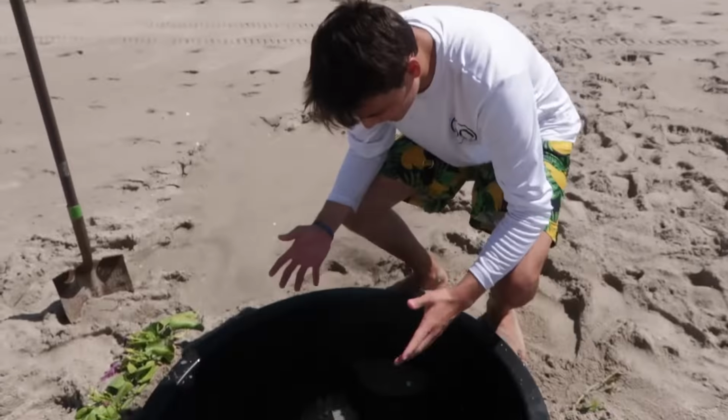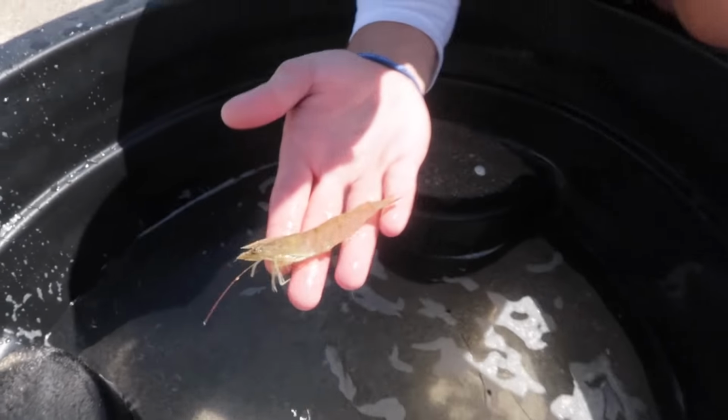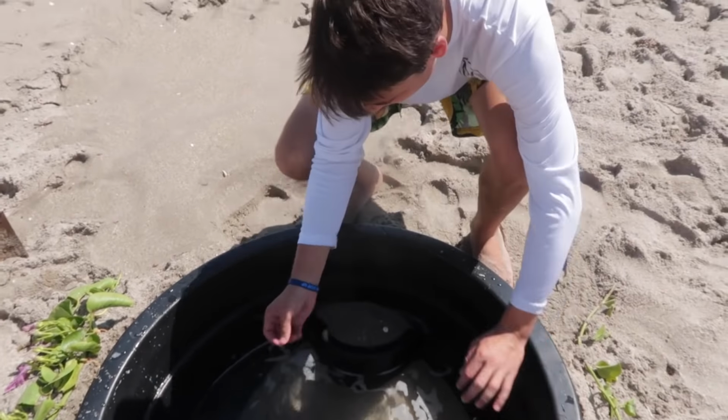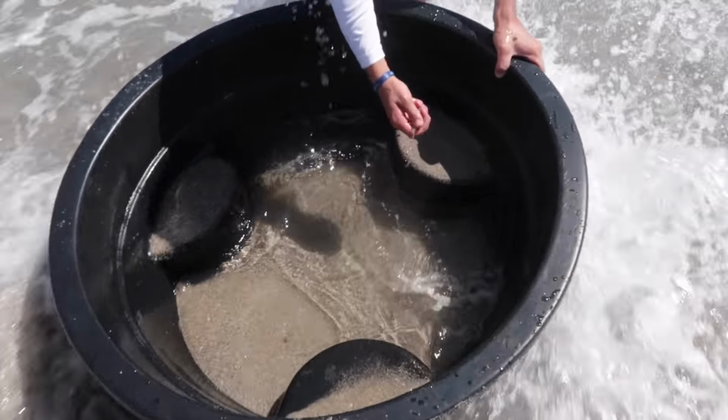Ready, guys? Look, we got the water level down, and as you can see, our little shrimp are just crawling around the sand. Now, of course, it's time to release them back into the wild where they came from in the first place. They were netted on a shrimp boat, brought to the bait and tackle shop to sell, to be hooked and caught on a fish. These guys are actually gonna be living the life, lavish. Oh! Go free, buddies.